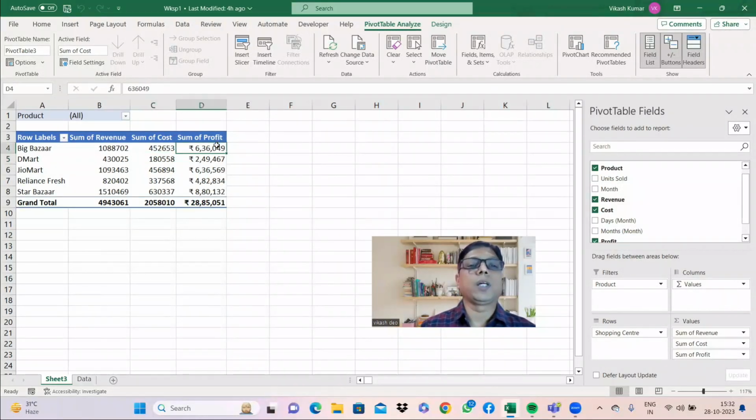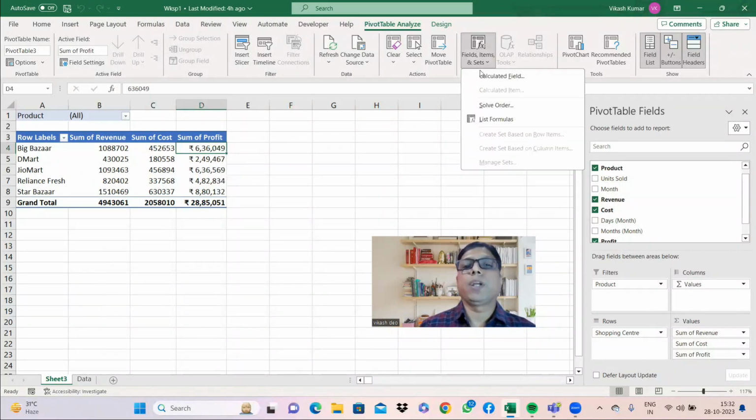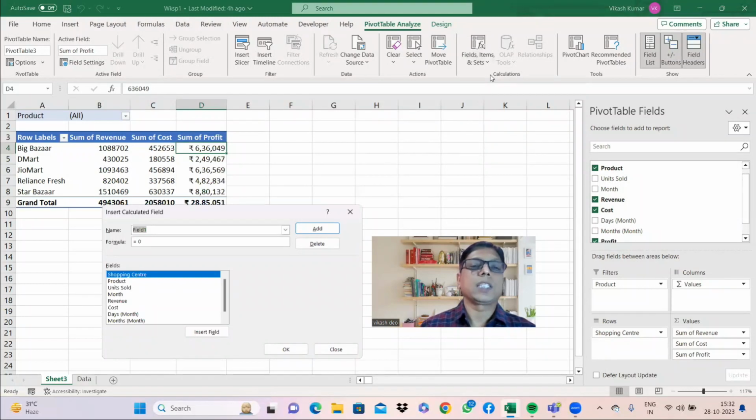Again, I want to calculate the profit percentage. How will I do it? This is very important because no one teaches this, and in interviews also, the interviewer asks how you can generate this formula without adding any information into the base sheet. So suppose I want profit percentage.